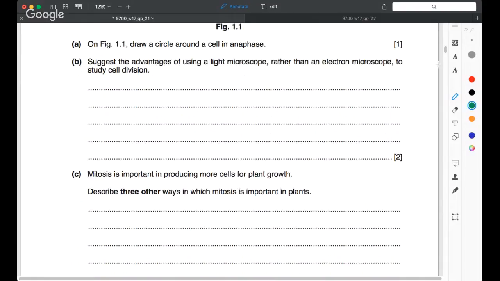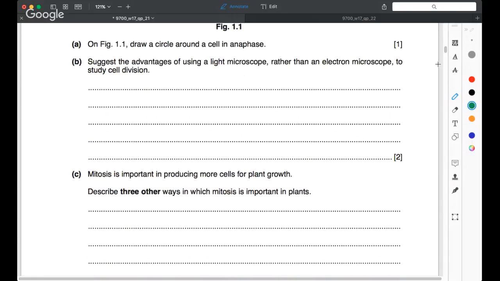Do you know how we prepare specimens for a light microscope? Yeah. In light microscopes, you can use live tissue, so it doesn't have to be dead. And in an electron microscope, there isn't supposed to be any air or water in it, so it's hard to produce a lifelike specimen of the cell. And why is that important for this? Because cell division is part of the cell cycle, so it has to be a cell that's going through it. Precisely. Okay. So 2 marks there.